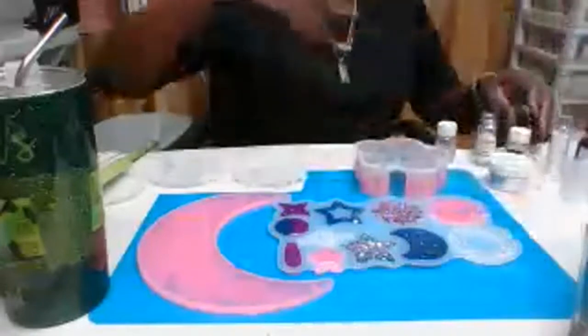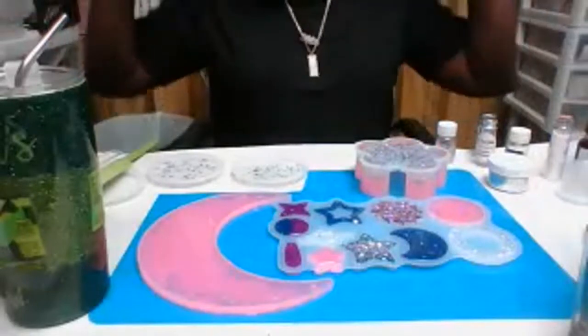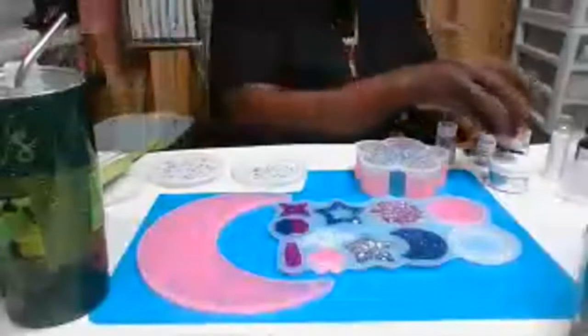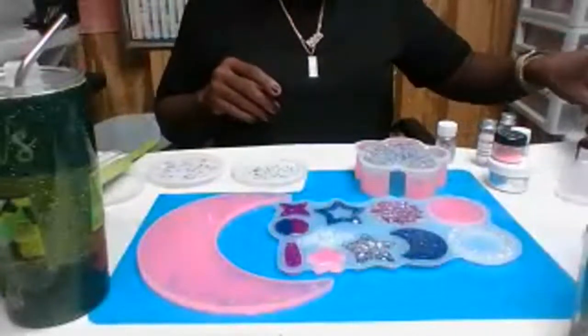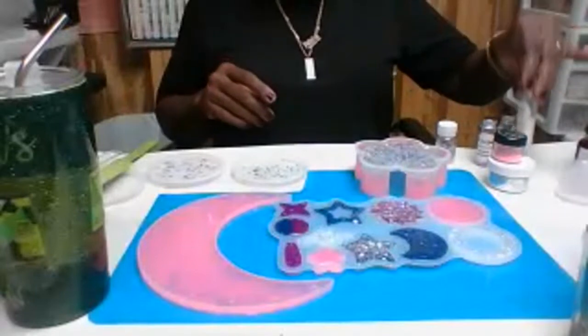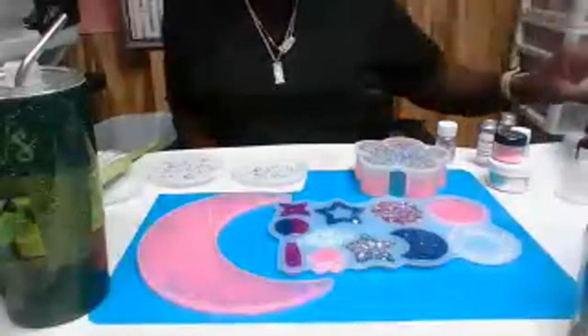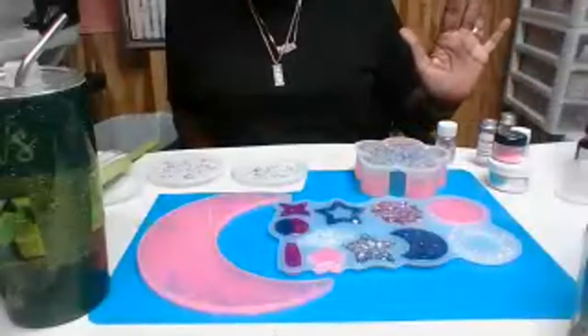The only thing I didn't use that. Oh, gosh. Why didn't y'all tell me stop using all this stuff so I wouldn't have to put all of it down? I used the pink. And I use this one. Did I use the glow arts? No, I didn't use the glow arts. I was going to use glow arts, but I didn't.